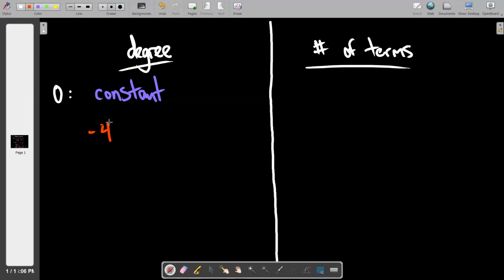But again, if someone walked in here and put a gun to my head and said, prove to me that that's a degree of 0, I'd say, fine, done. Put the gun away. Because what is x to the power of 0? No, it's not 0. It's 1. Anything to the power of 0 equals 1. And so I could prove to somebody that there is a variable, but it has a power of 0. And when something has a power of 0, it's pointless. And so for that reason, this is called a constant. It will never change. -4 is always going to be -4. He doesn't have any variables to make him ever vary or change, right?